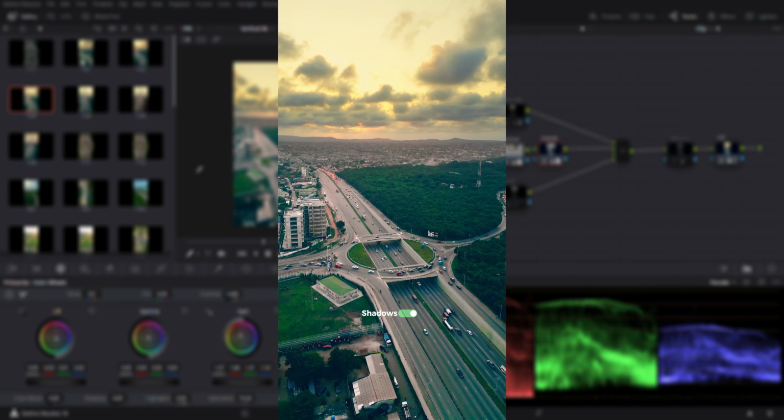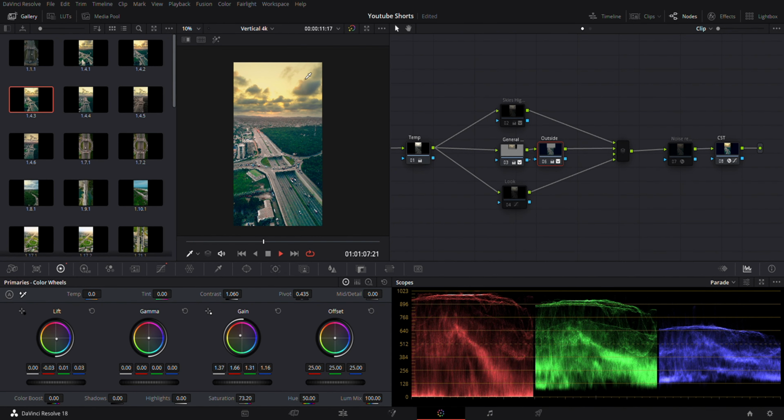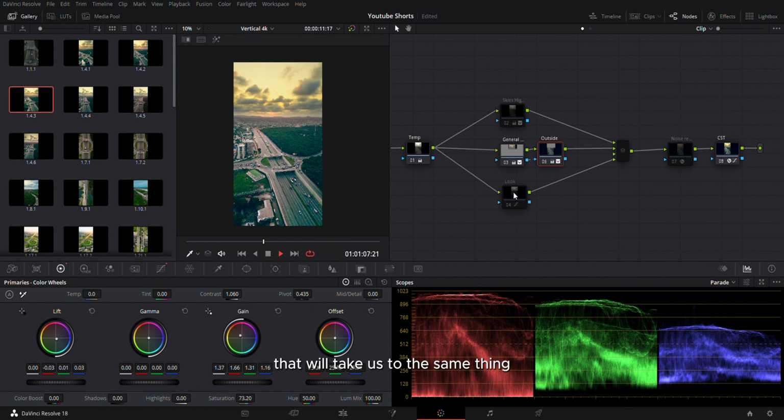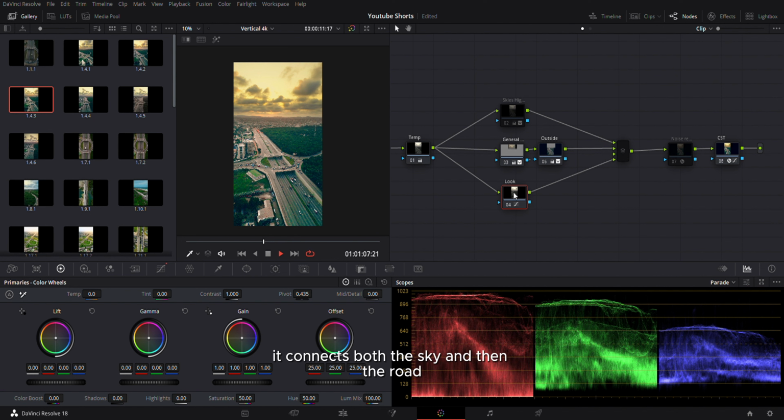Before, after. So right now you can see that the sky is popping out, and then the road and everything else is also popping out. But you can see that there's a sharp contrast between how the skies look and how the roads look. That will take us to the third thing, which is the look. For me, I call it a connector. It connects both the sky and the road.